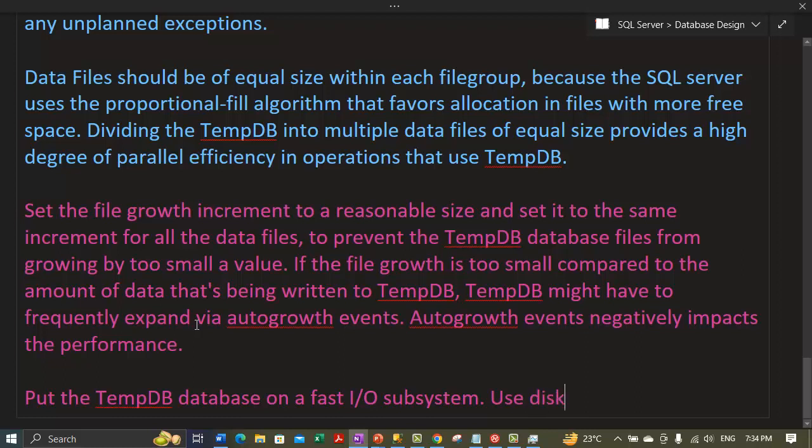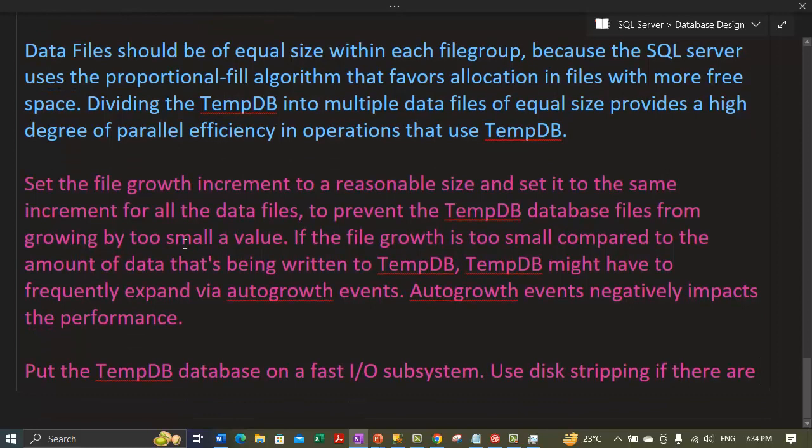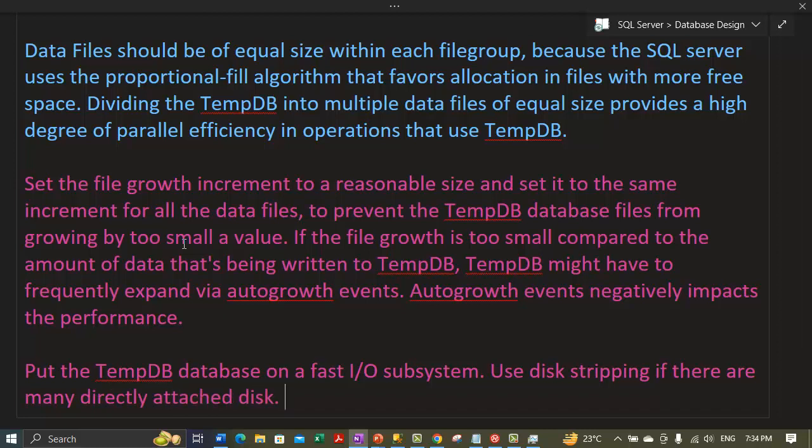And we may also use disk striping if there are many directly attached disks on the system, then we can use disk striping.